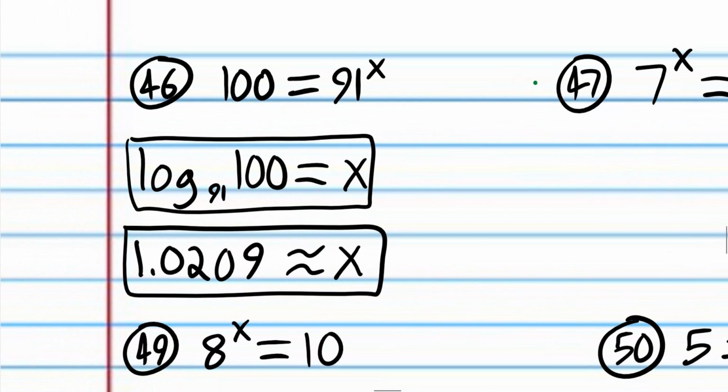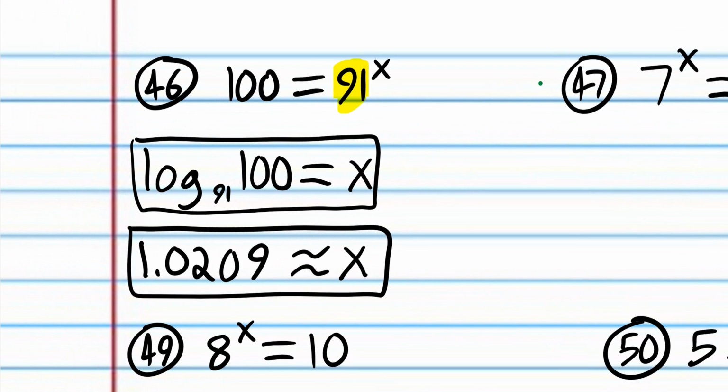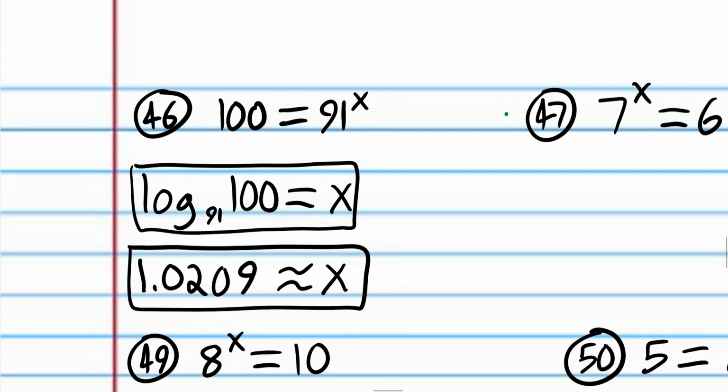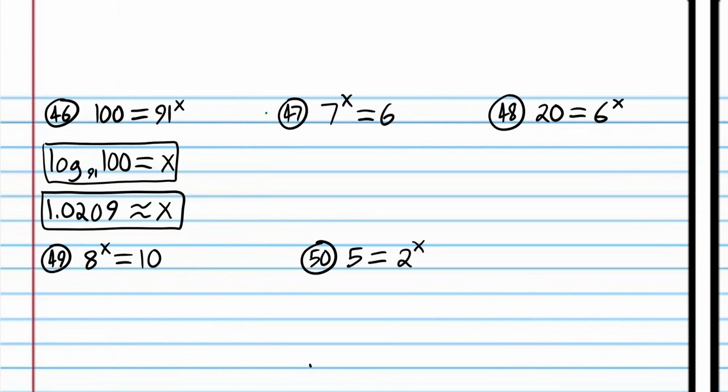All right, so again, the most important thing is to know that that 91 goes there. That's the small number that's a subscript of this log notation. If you confuse those, if you put the 91 here and the 100 there, then you're definitely going to get the wrong answer. So go ahead and try number 47. Write the exact answer as a symbol, and then write the approximated answer. So try 47. When you come back, we'll do it together.